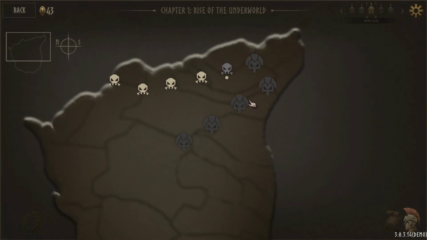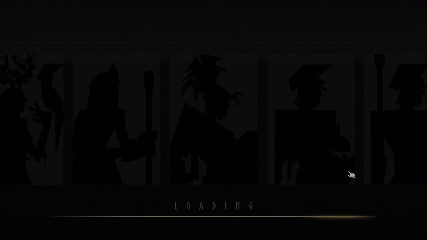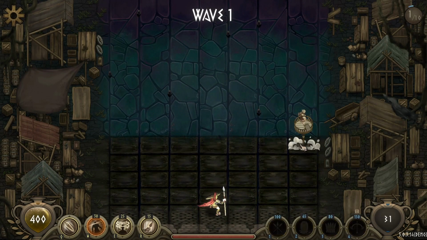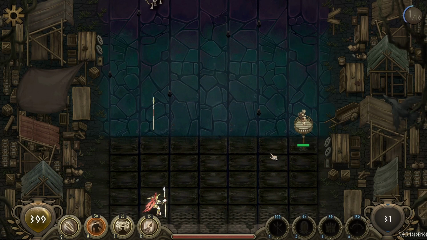Let's go. Let's go with the giants here. Oh, I'm so excited for my archers. Players can only build archer towers in the yellow squares. Red squares mean the player cannot build on them. Okay. Yes. Oh my gosh. Now it's even. Now we're even.